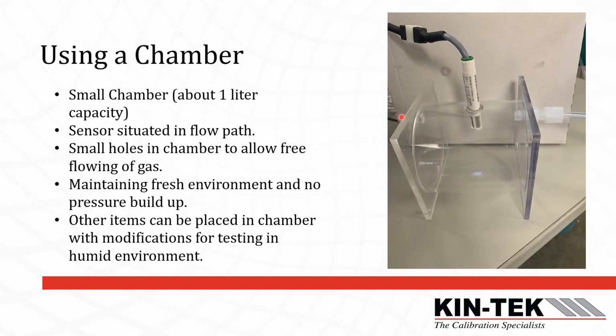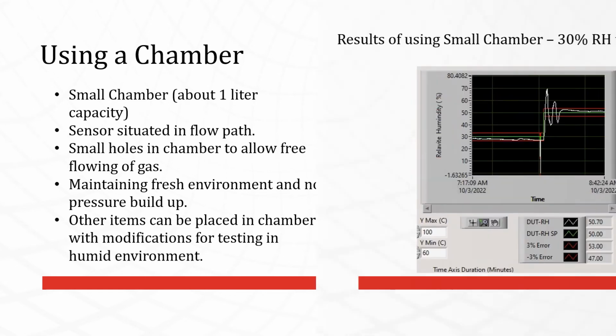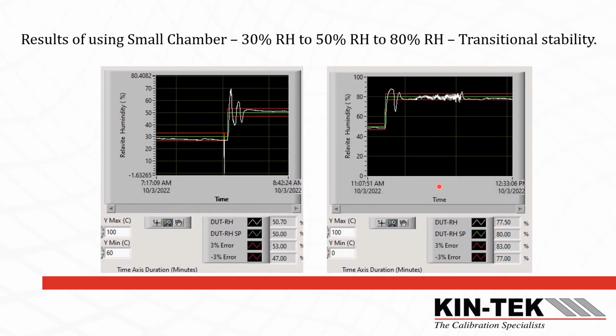So if I incorporate a chamber, I need to look at how that would change versus just using the sensor block and crossing right before I would go into a test chamber. So general results of the test with the chamber show some delays in stability before achieving our plus or minus 3% window. All I did was take a cutout of that graph from the software as a comparison here. So here we are at 30%.